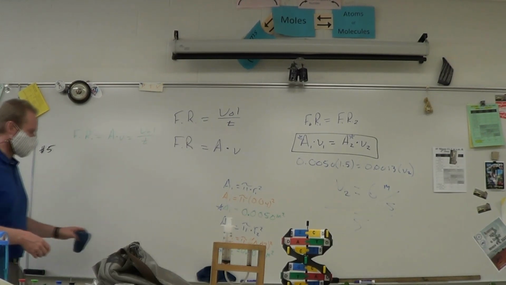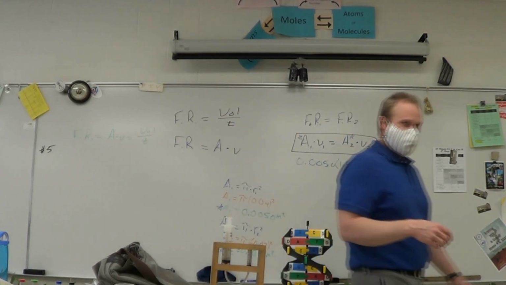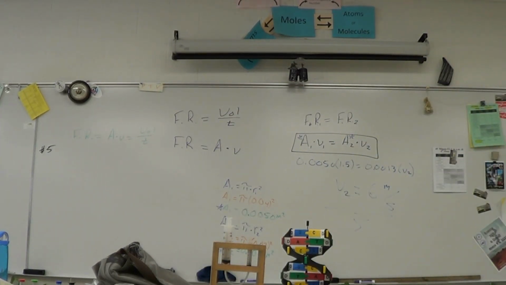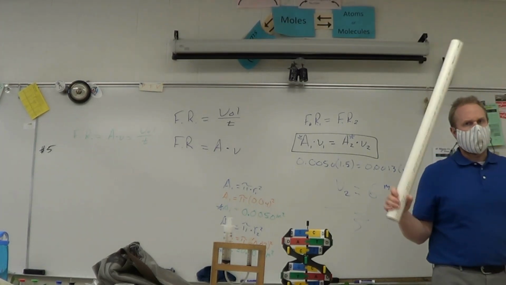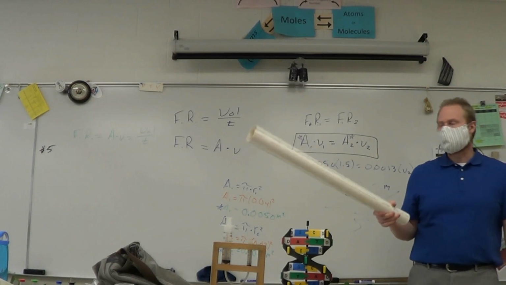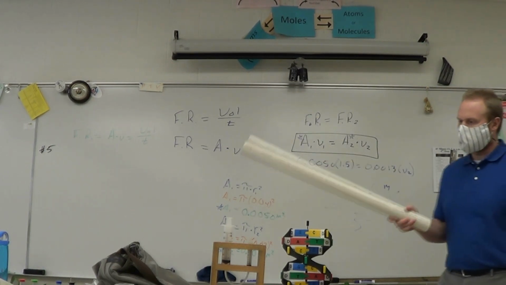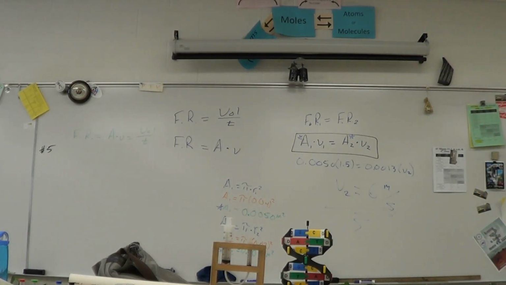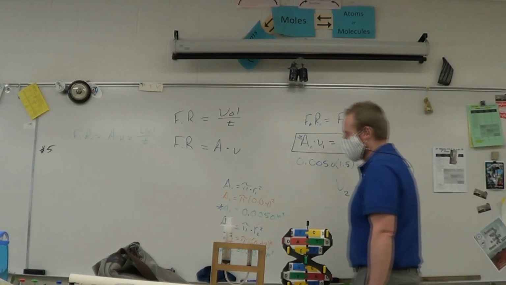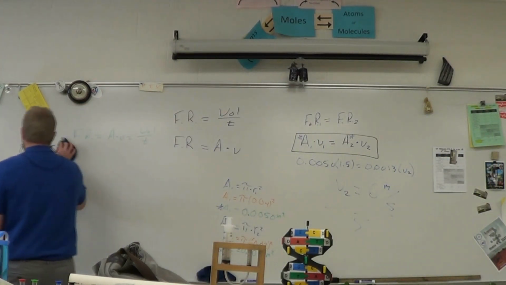And the reason is because if you go to Menards, you go to Ace, you go to the Home Depot, and you say, hey, I want a pipe. They say, well, how big a pipe do you want? I want a 2-inch pipe. And they give you a 2-inch pipe. But pipe is measured in diameter, not radius. So that's the idea of that. When we order things or purchase pipe in the everyday world, we actually buy it by the diameter, not the radius.